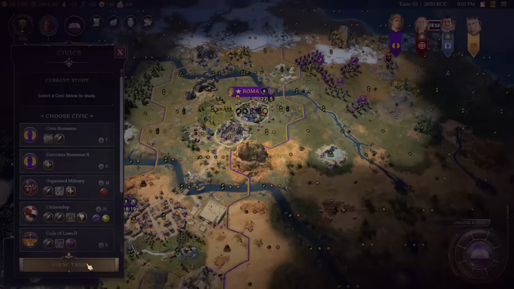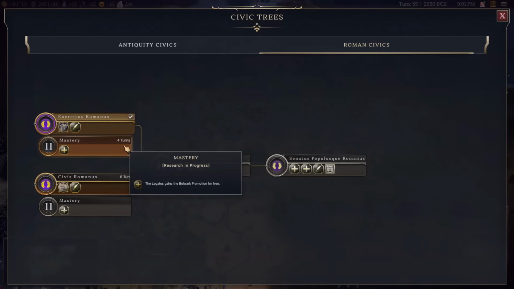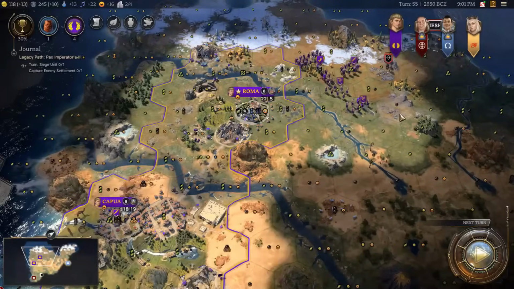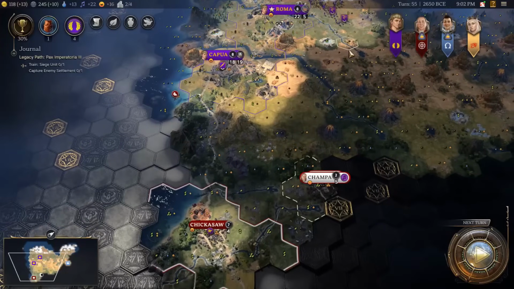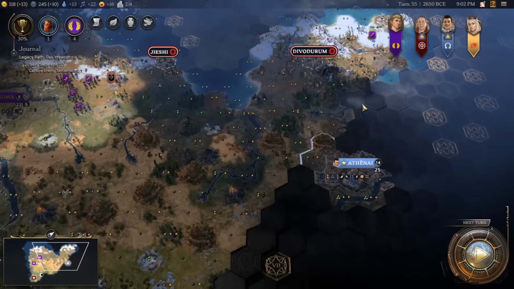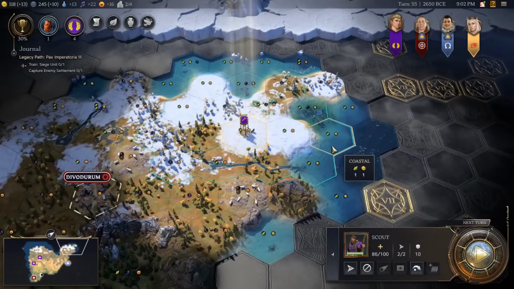Choose a civic. Alright, so I want to get mastery done. Mastery is only going to take 4 turns to complete now. That's huge. And that's going to give our legatus the bulwark promotion for free. Very nice. Alright, all that down there is taken care of. We got our road in there as well. We got our scout up here in the northeast.